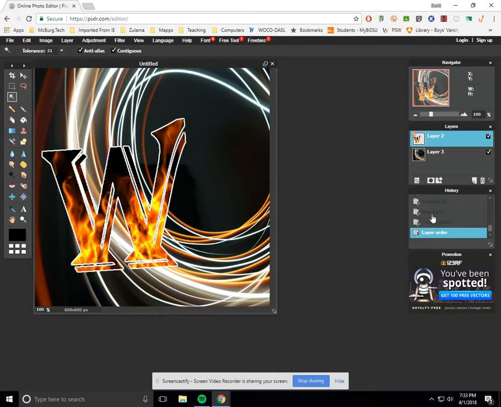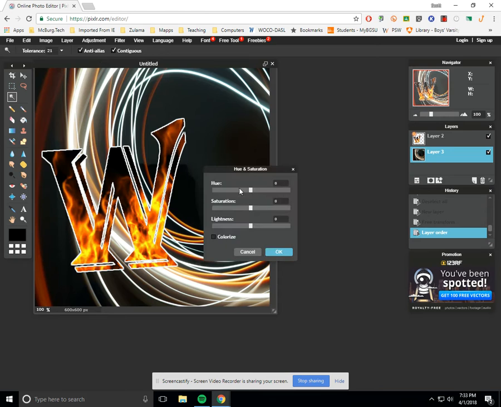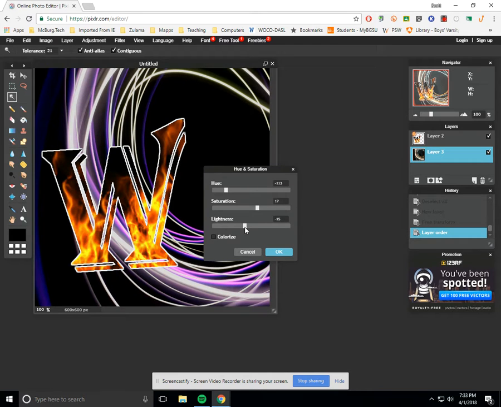If I want to change any of the colors of it, the colors aren't too bad, but I am going to do a couple things to the background layer. I like the color of the fire. I can make it a little different, but I like it the way it is. So I'm going to go to layer 3, make sure I'm on the background layer. I'm going to go up here to where it says adjustment, and I'm going to adjust hue and saturation. And notice if I do some messing around with this, if I want to change colors with the hue, I think purple looks a little cooler. Let's see what saturation does. It just makes it a little dimmer if I need to, but I want some of the purple to stand out. And light and dark, let's make it a little darker so the W stands out better. That's good.